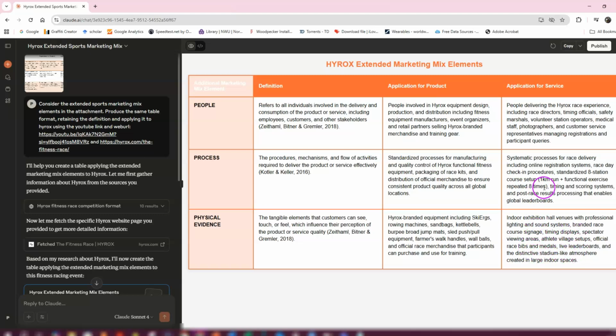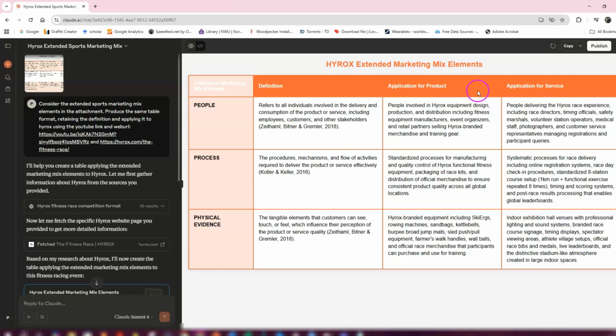If you get your stamp or your numbers on your body or a band, live leaderboards, the bibs, the medals, those are the physical evidence. For example, the race bibs, which is your number, or the medals that signify you completed it. So that would be the service examples.